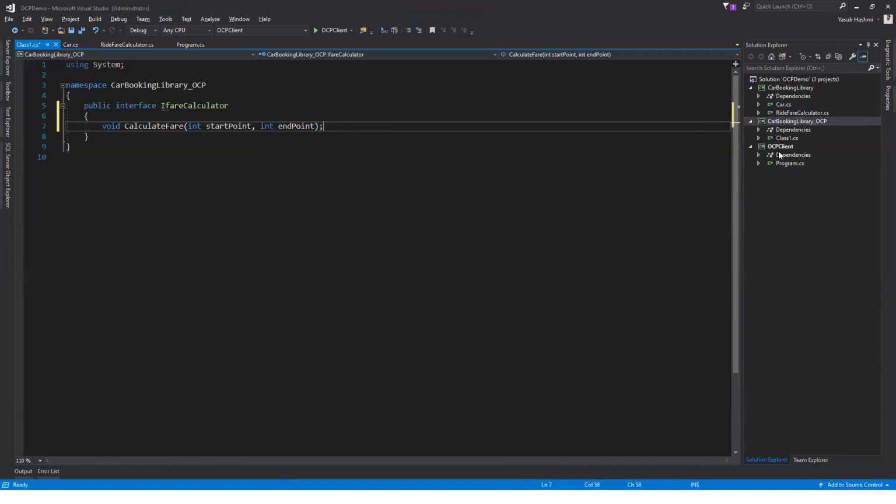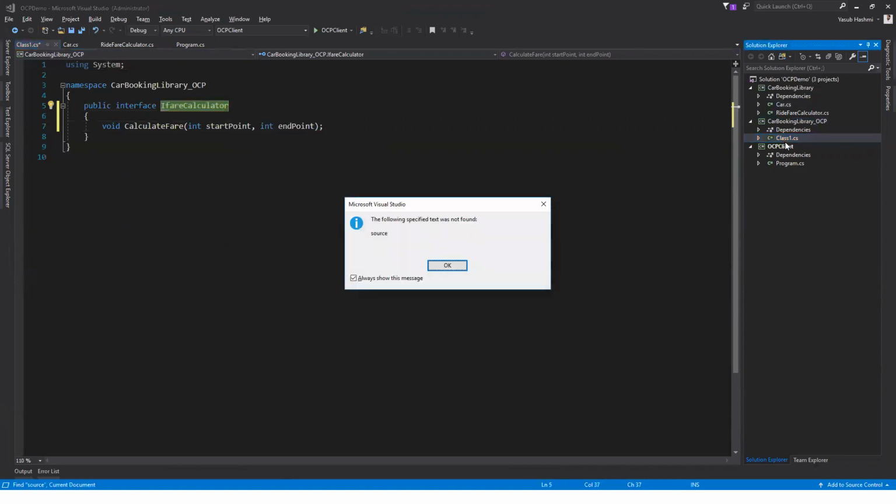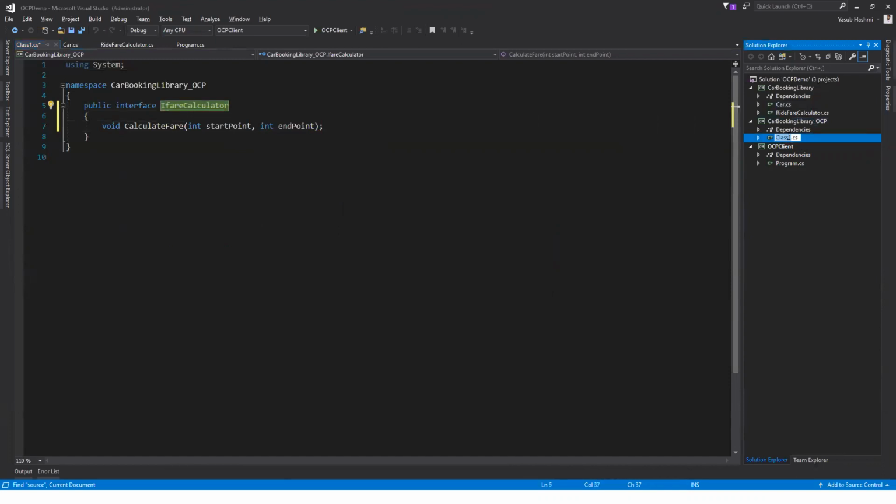Then in the new library that I just created, I'll rename the class name also so that it looks good and it's obvious. Okay, we are good now.